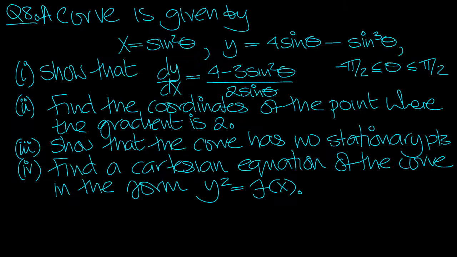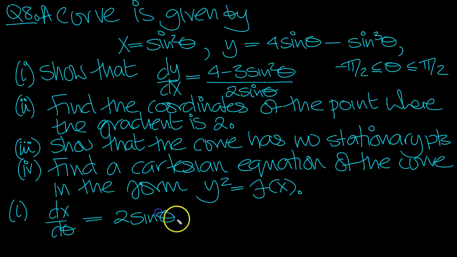So that's the question then. I've got it paraphrased here. So let's have a look at dy dx then for part 1. dx d theta first then. Differentiate: sine squared, something squared, 2 comes down, power rule, sine to the 1, multiplied by the something differentiated, sine differentiates to cos.